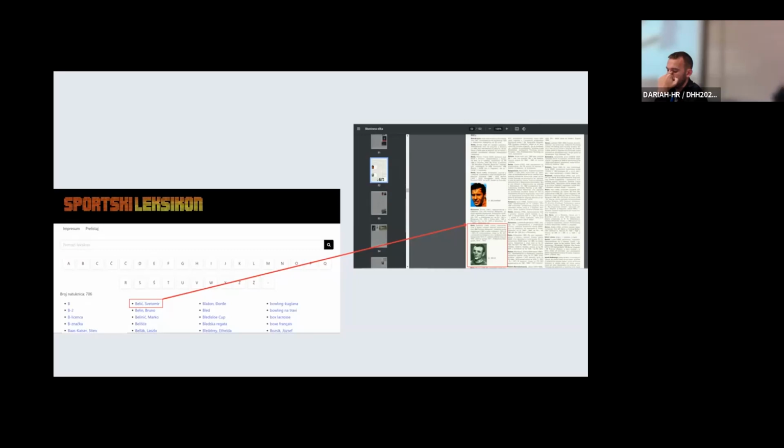We had a list of entries and the page on which they are displayed in the document. So we created an online version which is searchable, where you can find the entry, click on it, and then it leads you to that page in the published dictionary.